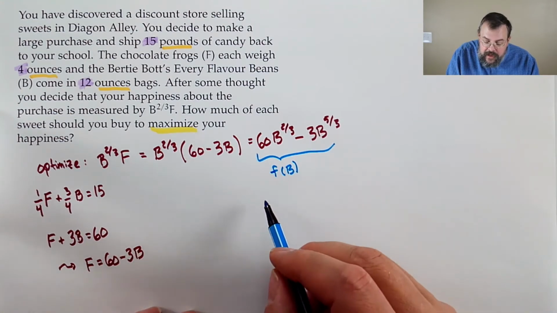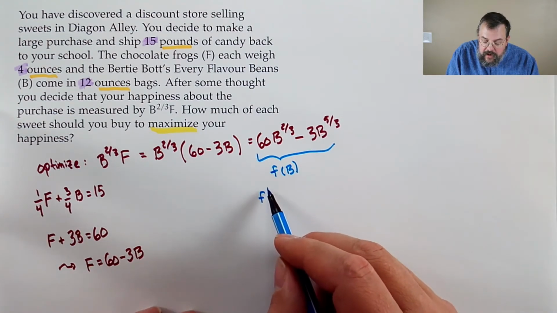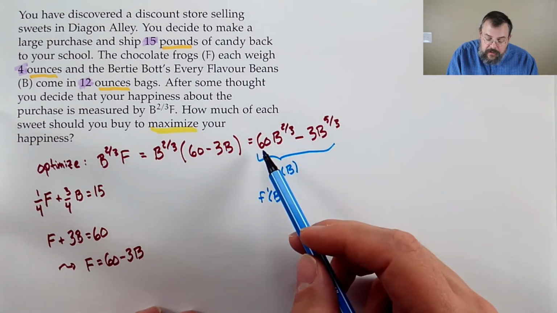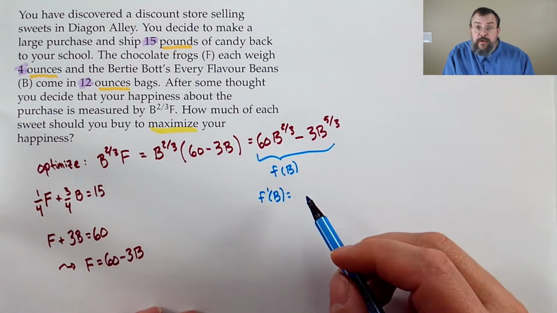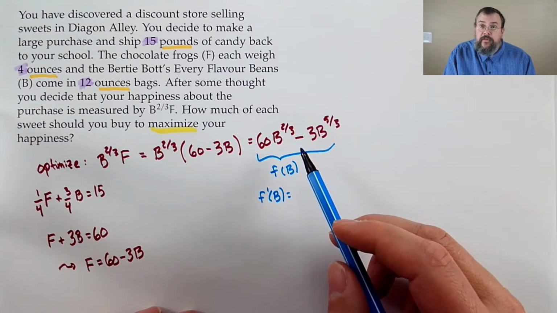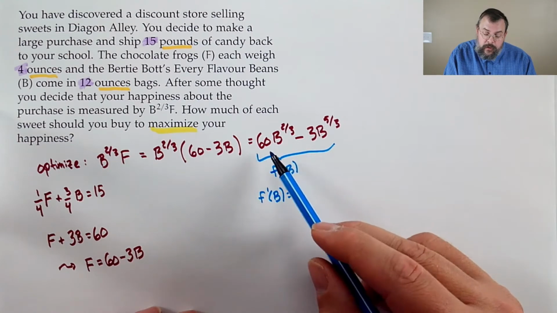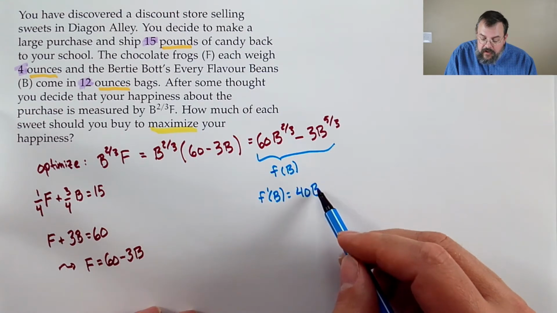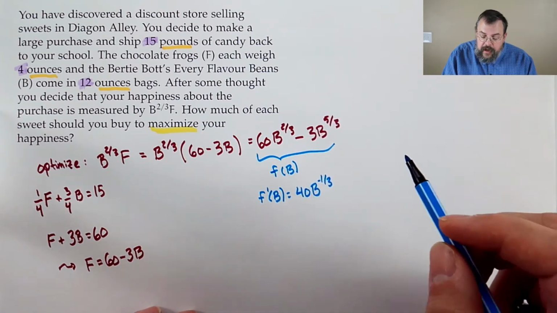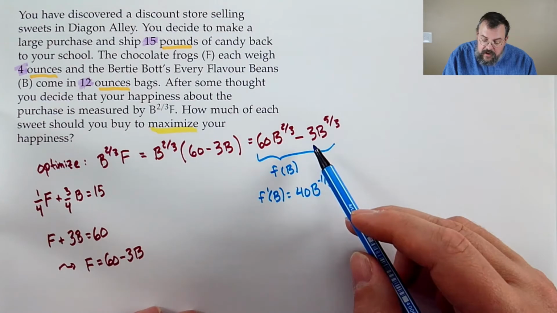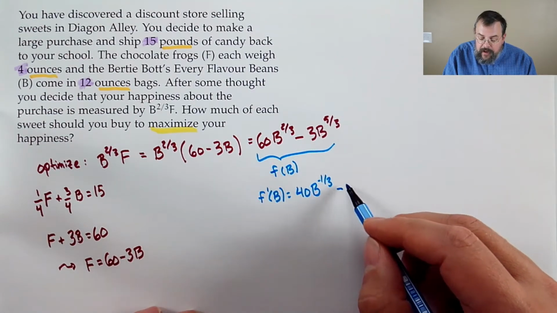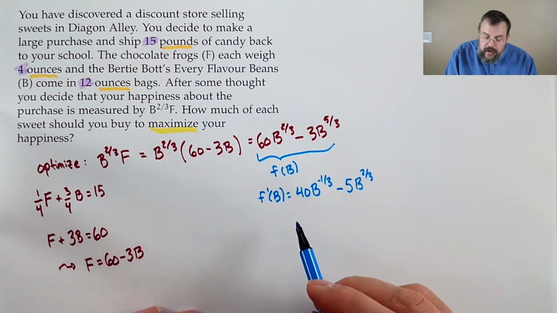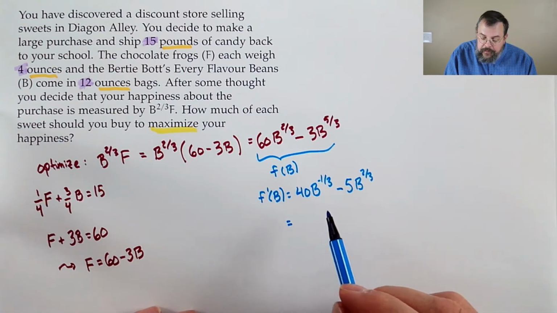All right, so now taking our derivative of our function would be, well, the 2/3 comes down. 60 times 2/3, well, so first divided by 3. 60 divided by 3 is 20, times 2 would be 40. That's b to the -1/3. And then bring the 5/3 down. 5/3 times 3, that's not so bad, that's 5. b to the 2/3.